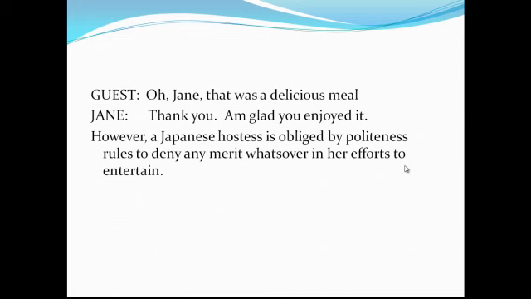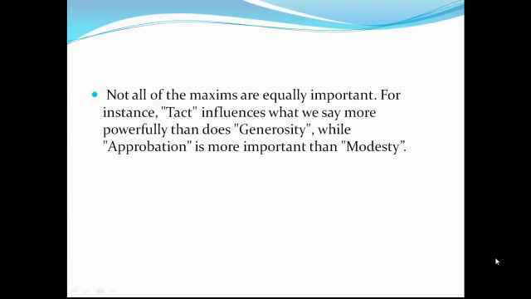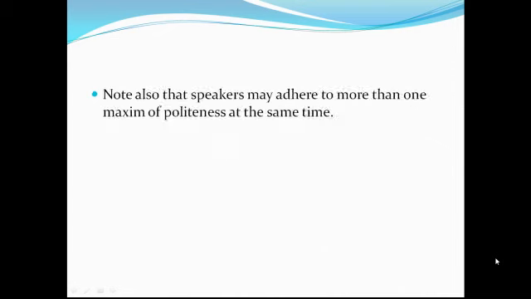However, a Japanese hostess is obliged by politeness rules in her culture to deny any merit whatsoever in her efforts to entertain. Thus, Japanese culture gives more weighting to the modesty maxim and relatively low weighting to the quality maxim, since it is unlikely that the Japanese hostess believes that her meal is worthless. Again, it is important to note that not all maxims are equally important. For instance, tact influences what we say more powerfully than does generosity, while approbation is more important than modesty.